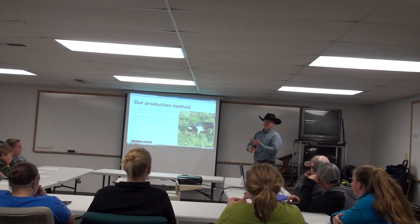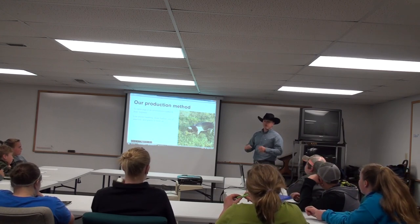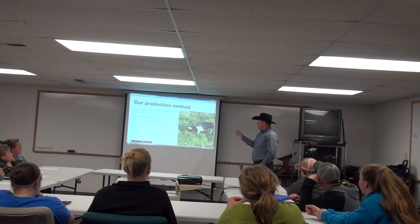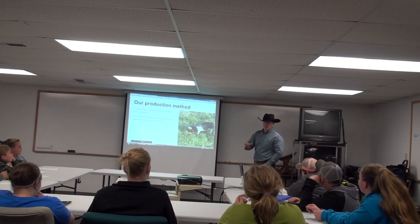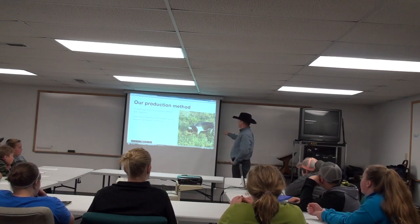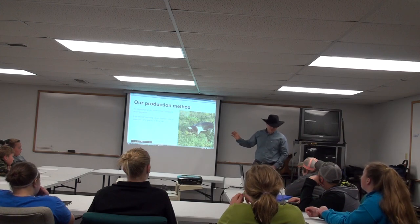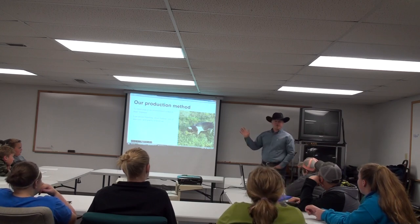A healthy environment, plenty of exercise, and as low stress as possible. We don't want to pack them into a small pen or a barn. Plus we want to be able to train the land and mow it as we want — we want to get some work out of these pigs. So we went with rotational grazing, build paddocks, and just use temporary fencing. When we move them, they don't care about the feeder at all — they don't touch it for probably three hours because all they want to do is get out in that grass.